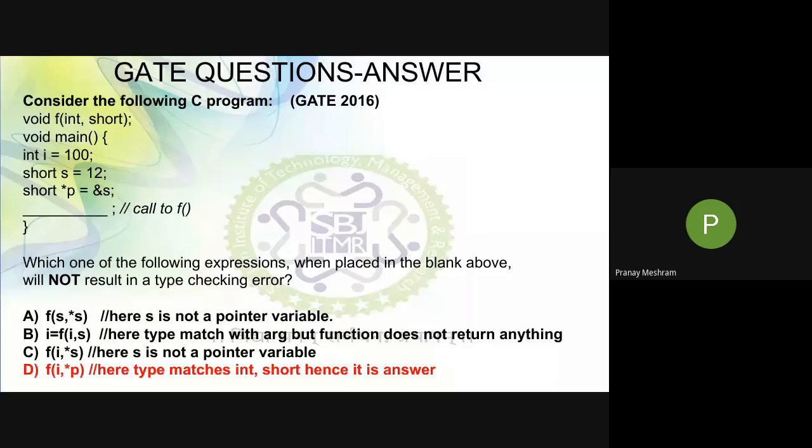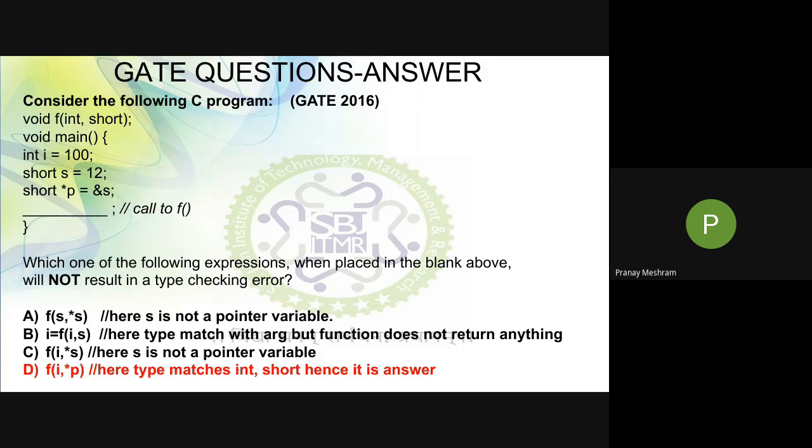Okay, we are trying to assign some value to the variable I, but this function is not returning anything because from the function signature, you can see that the return type of the function is void, right? So it is not returning anything. So if you assign a void value to the variable I, then you may get the type checking error because void is not defined, and I is of type integer, so there may be a compatibility issue. Okay, so the second option is also dismissed because of this.